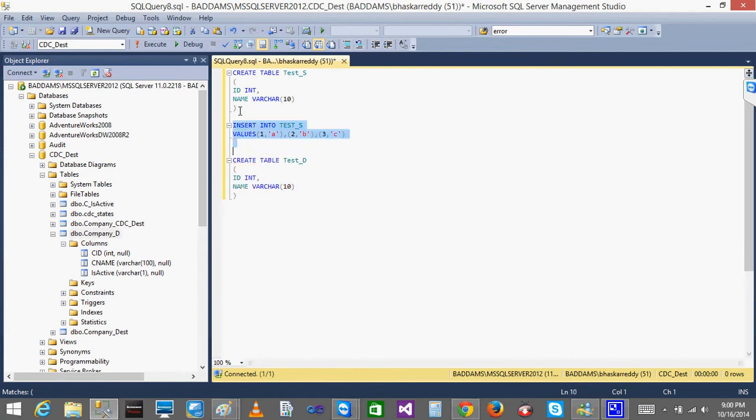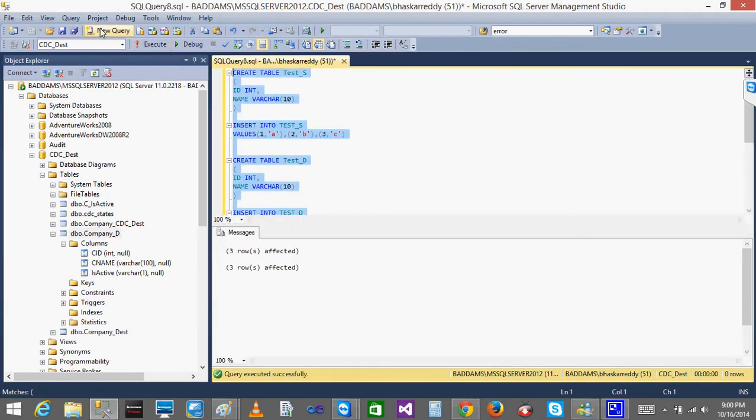I'll copy the same thing, Control C, and I'll insert into this one. Same columns, but instead of 3 I'll have 4 comma d. Okay, I'll insert the data.